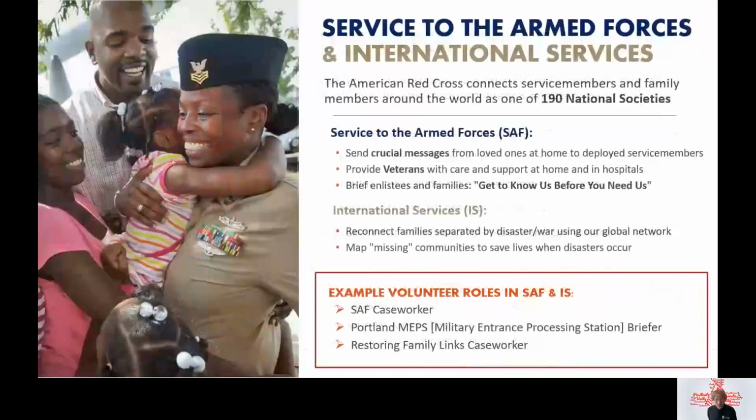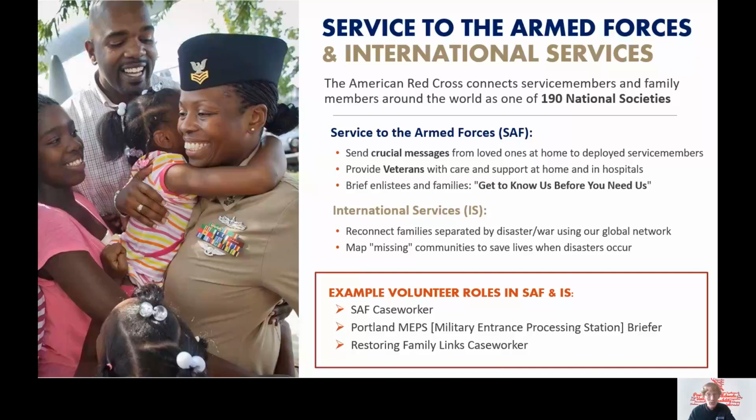Now, again, the lesser known programs, there's 2 of them I want to talk about on this slide. The first is service to the armed forces. The Red Cross is an organization with a really unique role and a unique relationship to the U.S. government. We are not a government agency, but we are chartered by Congress. So Congress mandates that we do exist, and there are a few things that Congress mandates that we do, even though they don't provide any funding. So we get no government funding. We're not an arm of the government, but we do have a mandate from the U.S. government to exist and to facilitate certain services.